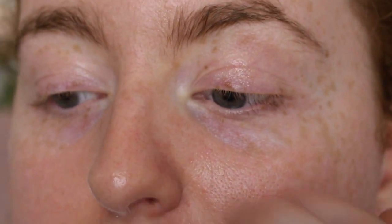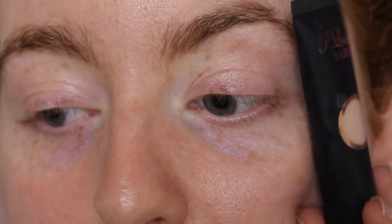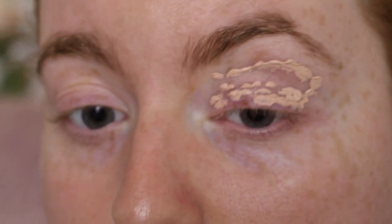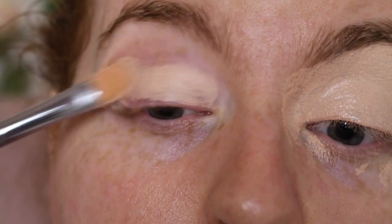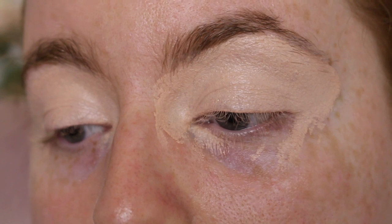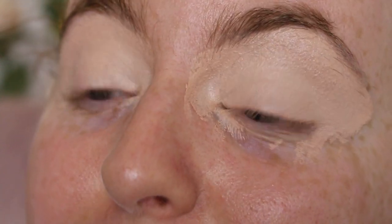Alright so we are up close and personal today. I'm also trying manual focus so I don't go in and out of focus all the time, just to see if that improves the video. I'm first off going to prime — I'm going to use my P. Louise base as per usual just to give these shadows a fair try. I put a lot of that on! Just gonna spread a little bit on the other side. Also I know it's pretty much my motto after all this time but my eyebrows need doing, so please ignore them right now.